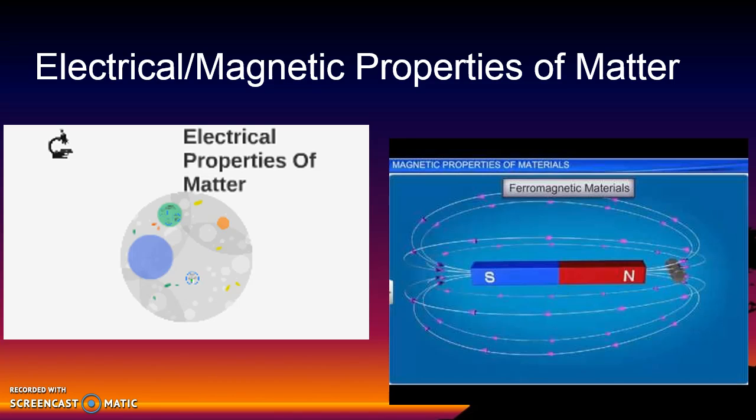So we started out the semester talking about electrical and magnetic properties of matter. This was one of the first things that we went over. We actually ran a couple of experiments to make sure that we understand what those properties are, how electricity flows, and the properties of a magnet that allow it to attract, how the like poles repel each other, whereas opposite poles attract. All of that is what we went over during the first couple of weeks.